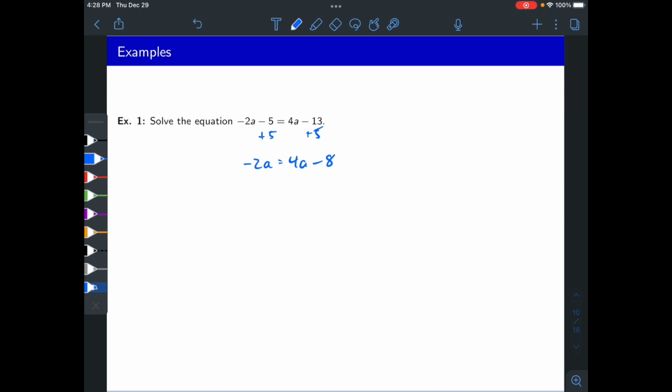Now we have a's on both sides of the equation. So let's maybe take the 4a from over here and subtract 4a on both sides. So bring the 4a over to the left. Negative 2a minus 4a is equal to negative 6a. Sometimes you'll have negatives on both sides of the equation. You could multiply both sides by negative 1 to deal with that if you want. So I'll just multiply both sides by negative 1. And now I want to isolate a completely, so I'll divide both sides by 6 and get that a is equal to 8 over 6. You could simplify this by canceling out a factor of 2 from the top and the bottom to get a is equal to 4/3.